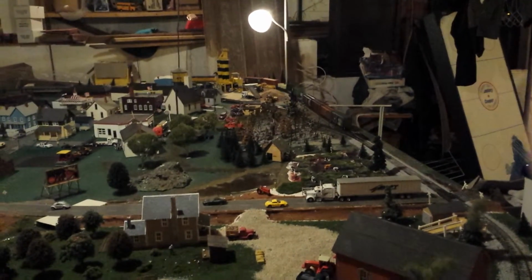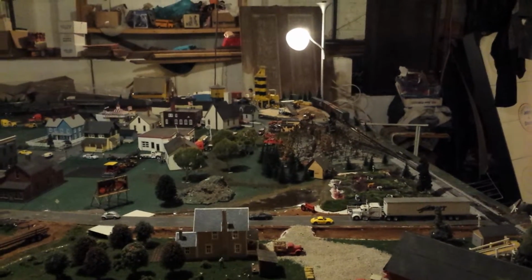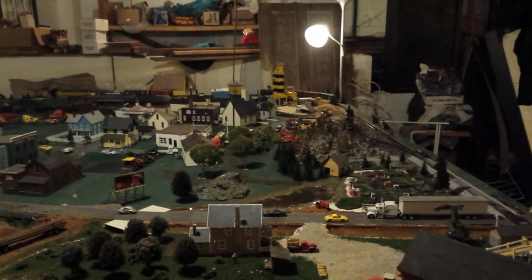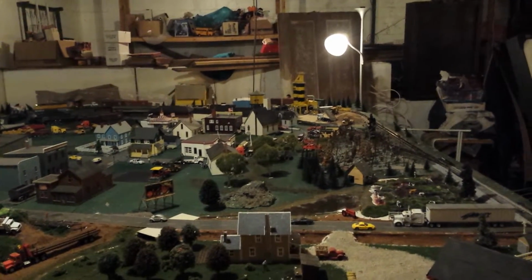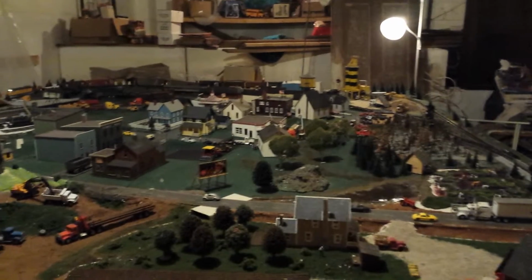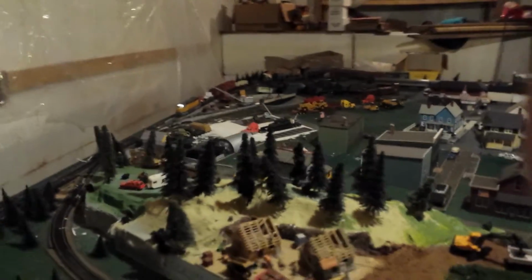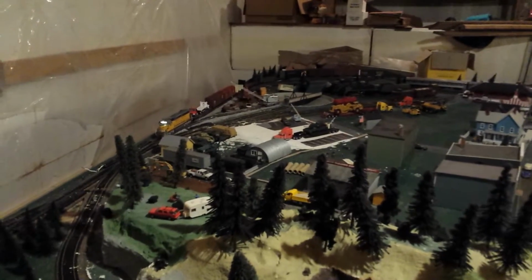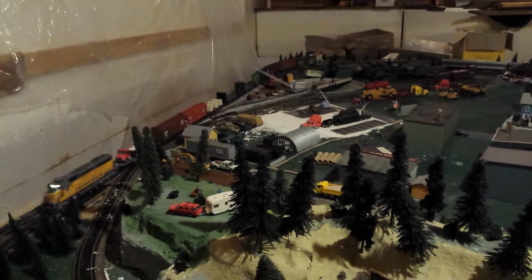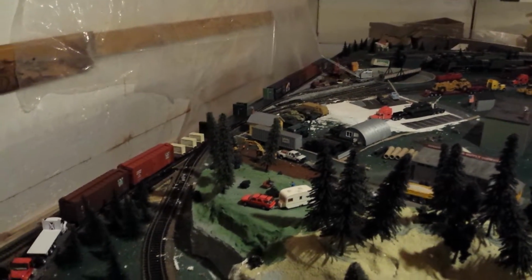Video of my engine running. I just got three new cars today, two box cars and a flat car that I decided I might run around my layout. If you're wondering which ones they are, wait till this train comes around. It's the first two Canadian National box cars and the Canadian National flat car with some wooden crates on it.